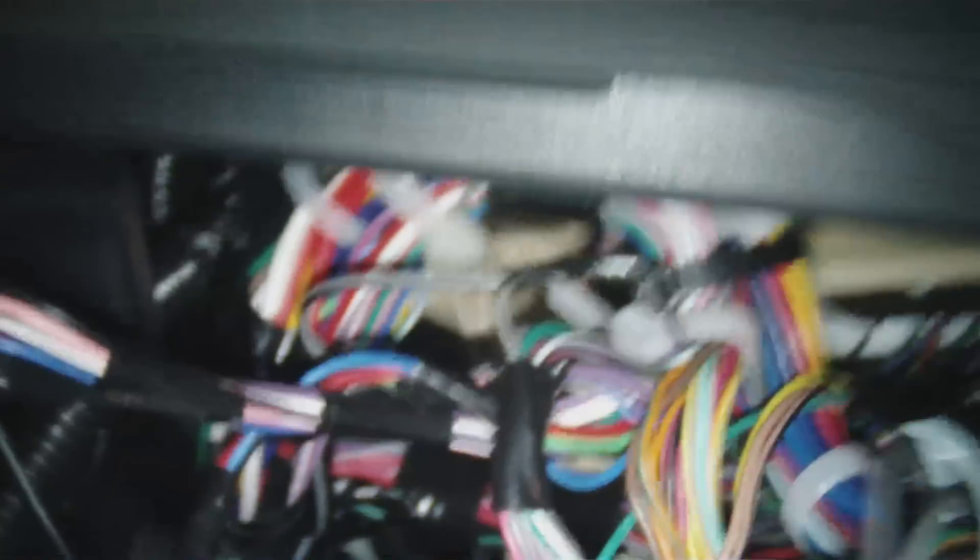This installation took about 20 wires to complete. Enough with that — I'm going to show you how to program this module, which is real simple. First thing first, check all your wires to make sure everything is right, and never wire the system up with this module connected because it'll pull ground from the module and burn out.